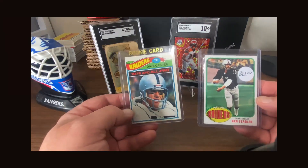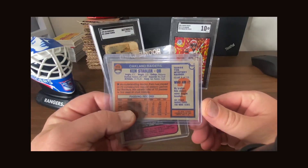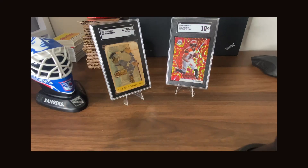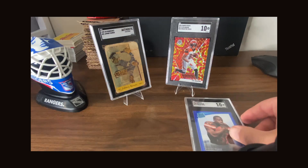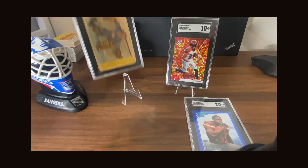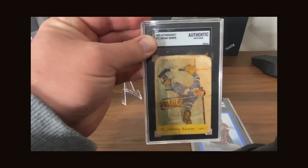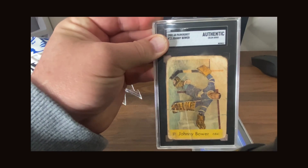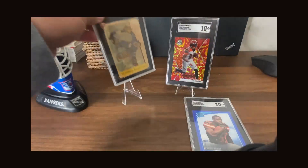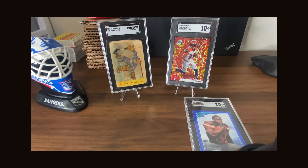Even going into the 60s and 70s — a couple of examples here, Dave Casper and Ken Stabler — there were always little tidbits on the backs of the cards, something personal about the player. We didn't have YouTube, we didn't have Google; you couldn't just look up a player. So that's how you got your history, you learned to read from these cards at a young age. Sometimes you put them in a bicycle spoke, sometimes you just held onto them or carried them in your wallet. Here's a 1959-60 Johnny Bower — authentic — I'm sure this card saw its share of bike spokes back in the day.